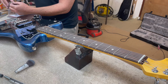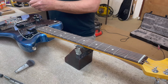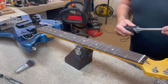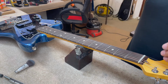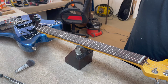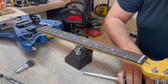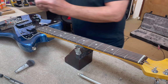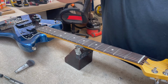They make these packets with distinct impossibility to open them. Right. So I made a tiny adjustment to the neck relief, added a little tiny bit of relief into the mix. We lowered the playing action or last fret action. Let's have a look. Shall we use this existing? Better if possible to use the existing screw, because then it doesn't risk splitting out anything. There you go.